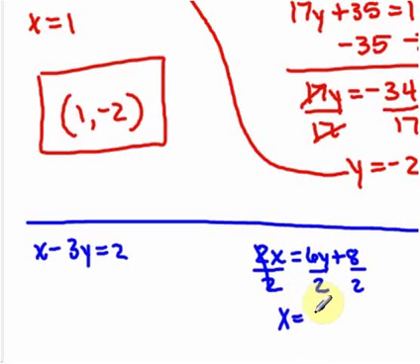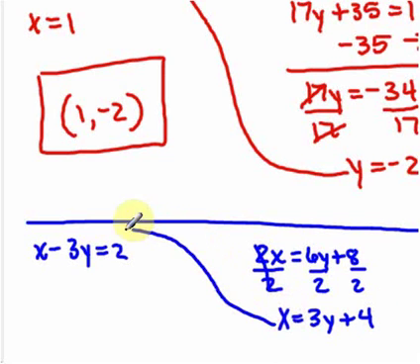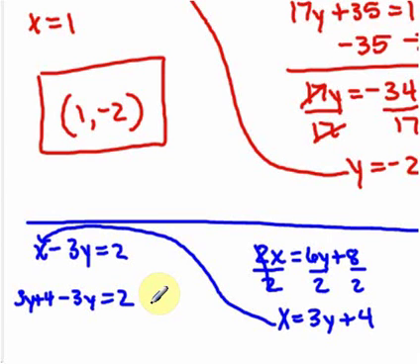So x equals 3y plus 4. So I would take this and I would substitute it in for x here. So I would get 3y plus 4. You could put it in parentheses if you wanted to. You don't really need to because you don't have anything that you have to multiply by it, so there's no distributing to go on. You could just write 3y plus 4. Bring down the minus 3y equals 2. Add your like terms. Positive 3y and negative 3y, they go away. You're left with 4 equals 2.